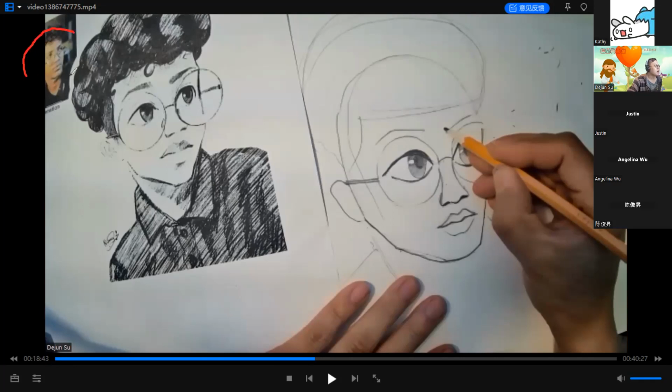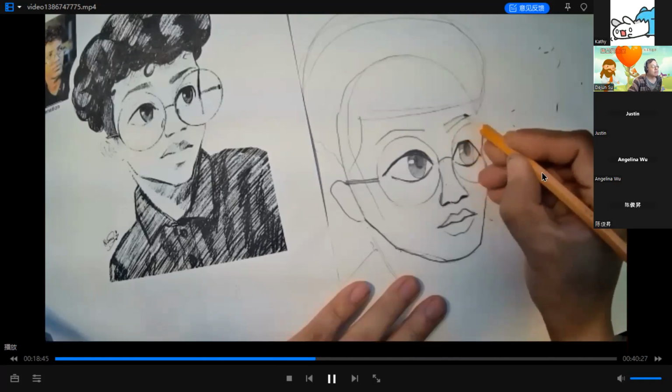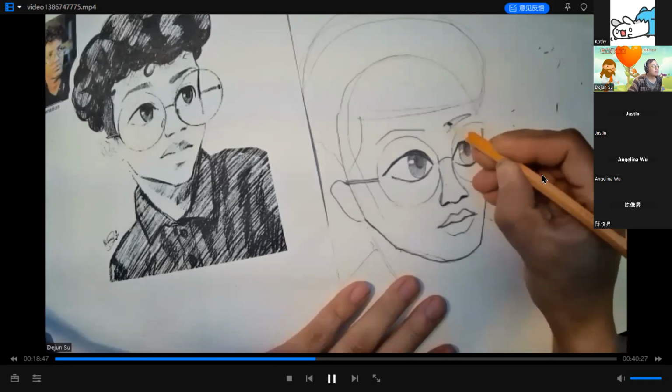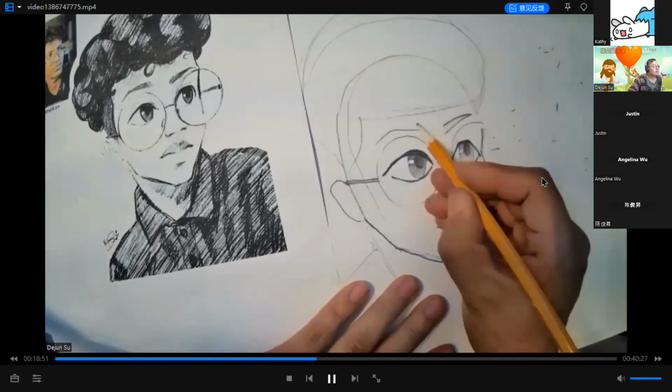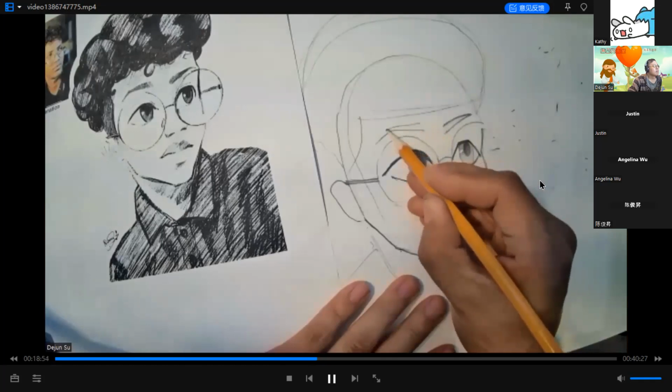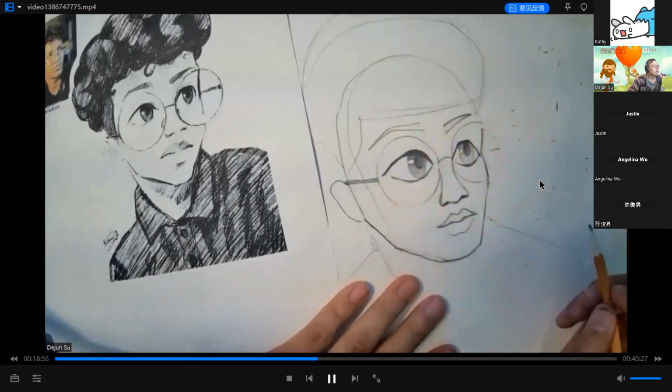You can make something up. Like these lines, some darker, some lighter, that will make the drawing a little bit richer in lines. Eyebrows. Okay, the eyebrows are like this. You can make it wider, double line it. And this side, you can double line it like this too. And then we can color that together.